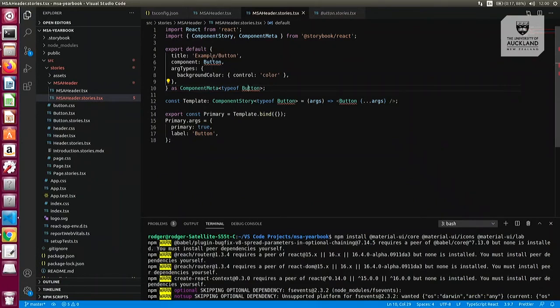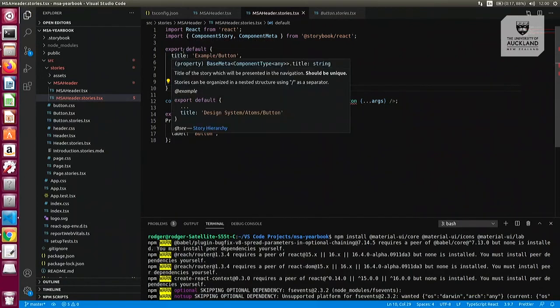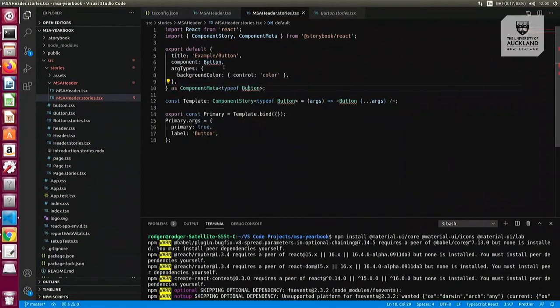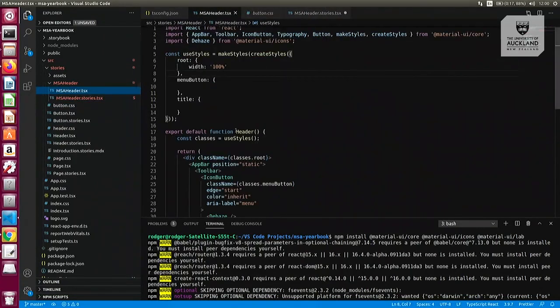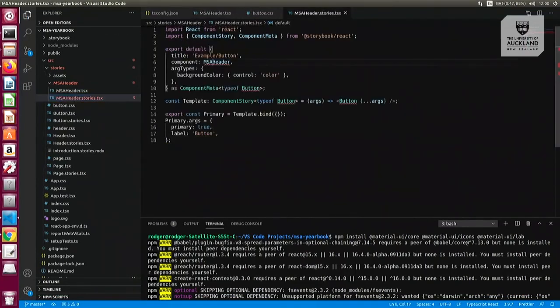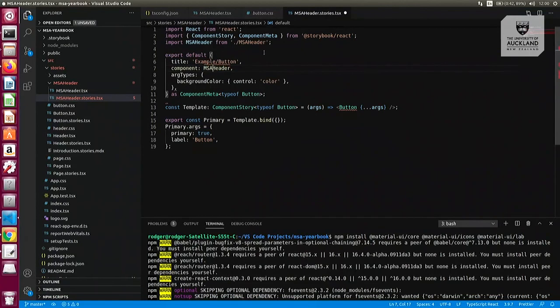and delete most of it till you get essentially this, you'll notice a few things about this file. For starters, there's an export at the top, and it says here's a default export, and it takes a title, a component, and then some argument types. So what we want to do is change this component to be MSA header, and then we want to import that into here.